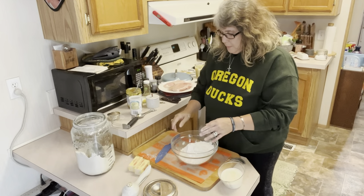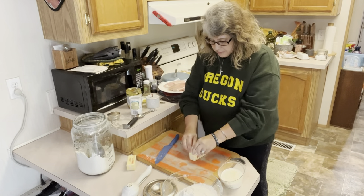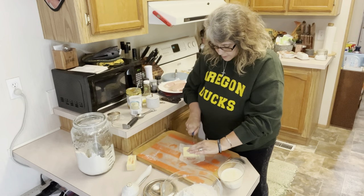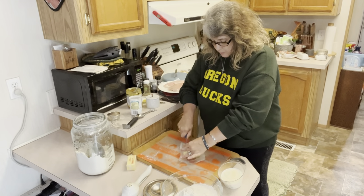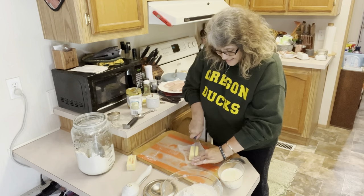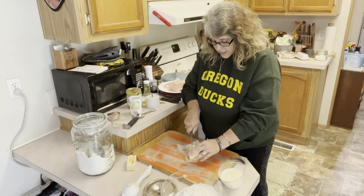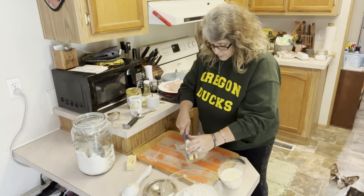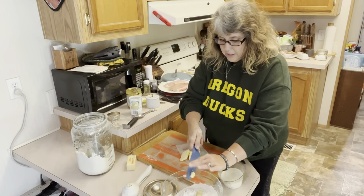We'll need extra flour when we roll out our biscuits. We need one full stick of butter and a half a stick of butter, cut into small cubes. Make sure your butter is nice and cold — take it right out of the refrigerator, don't let it sit. What makes these biscuits super flaky is when your butter is super cold and it goes into the oven to bake. The butter starts to melt, it releases moisture, and that's what creates those flaky layers you get in biscuits and in pie crust. So keep that butter cold and try not to handle it too much.